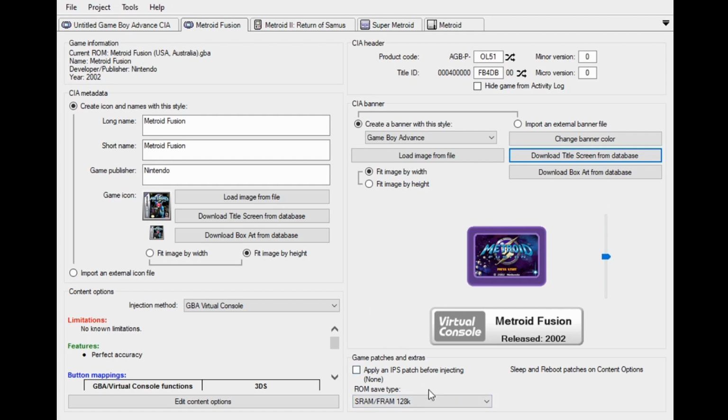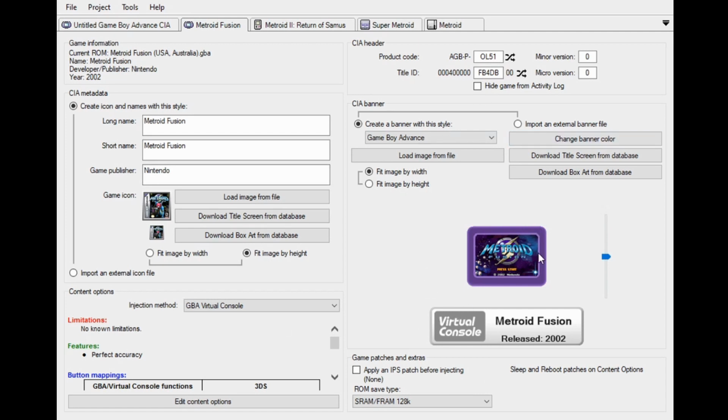Now, some games, like Pokemon games, have a couple of cartridges with real-time clocks, and there'll be an option down here where you can select the correct size of the save format, as well as whether or not you need to enable the real-time clock. That's really only for games that have a real-time clock, so there's only a handful of them anyway.